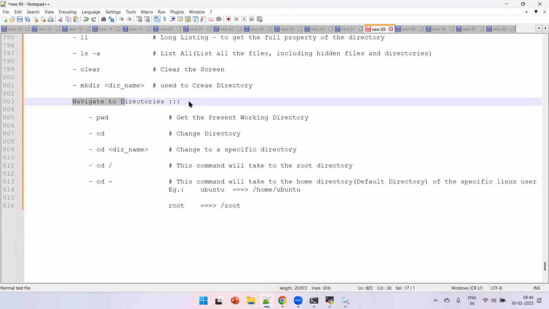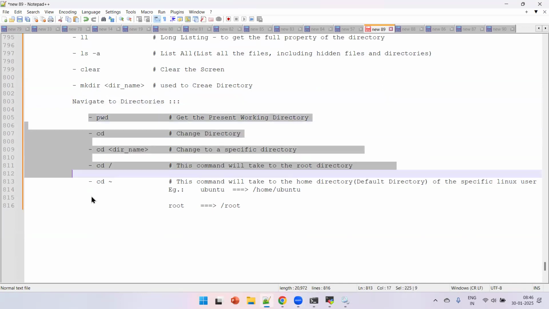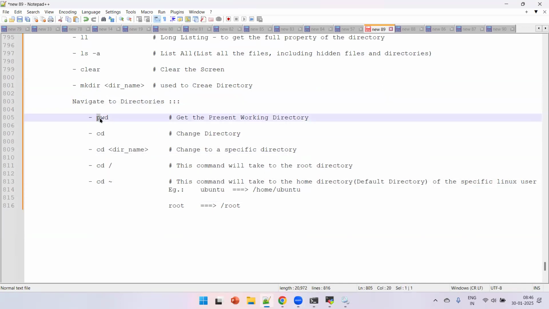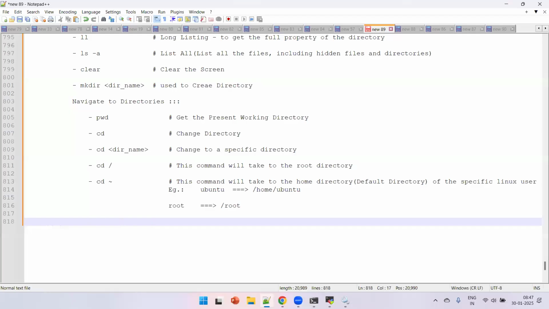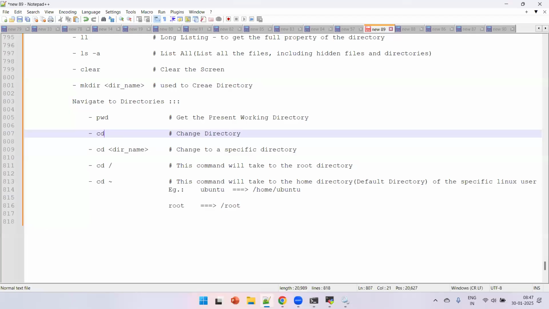If you want to navigate to a directory, you can follow these steps. First, you need to understand your current working directory. Use pwd. And then you can use your cd command to change the directory. It can be cd followed by a directory name, cd slash or cd tilde. cd tilde will take you to the home directory of that user. Slash will take you to the root directory of the file system. And apart from that there is cd dot dot, which will just take the control back to the previous directory.